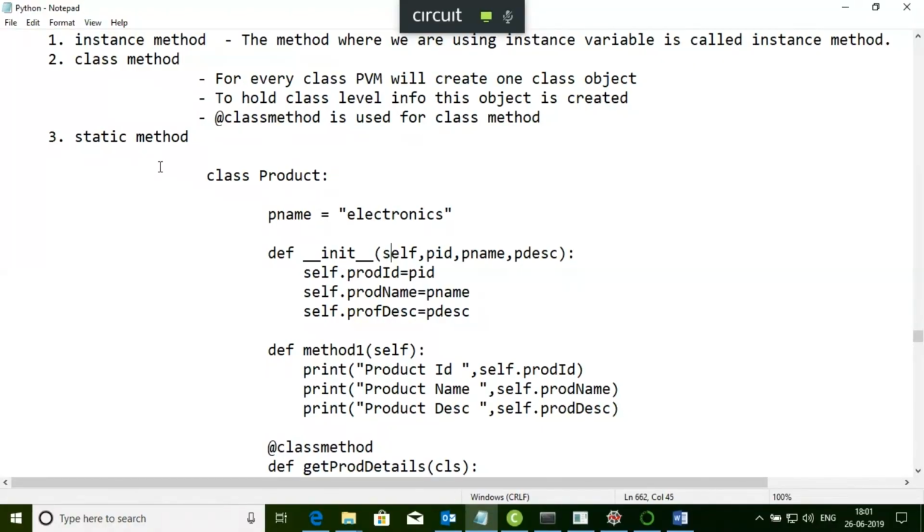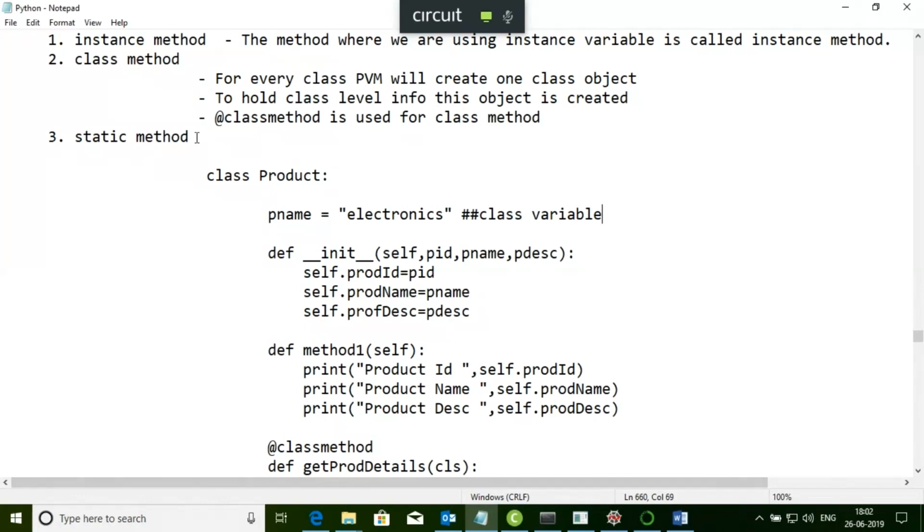As I talked about, a class variable is going to be accessed by the class method. In Python we use this syntax for a class variable, accessed with the class method. Python has given this class related information.